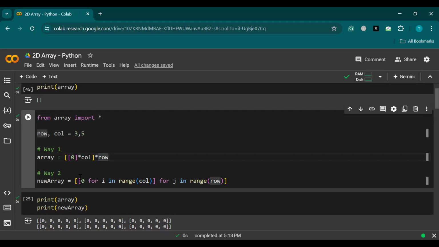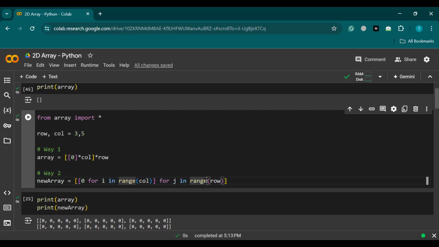I believe you remember that we learned list comprehension in the previous lecture. If you don't know how to write code for list comprehension, then please check out the video that was lecture 2. To declare and initialize a 2D array using list comprehension, first we define the variable for the inner loop for the column variable, and then for the outer loop we use the row element. In that way we will have a 2D array.